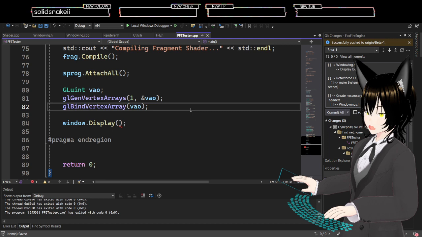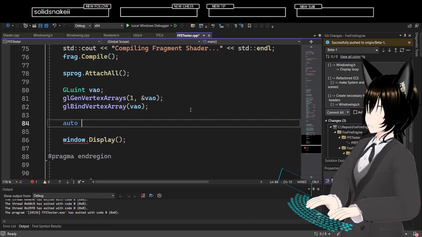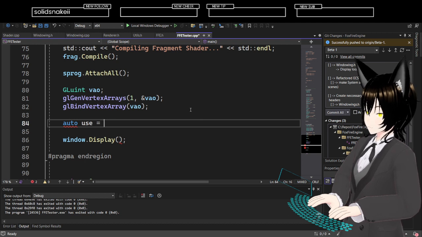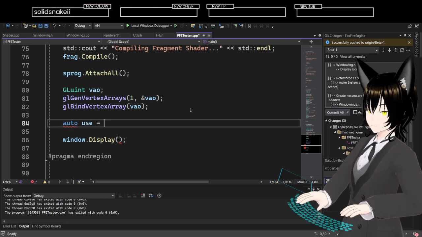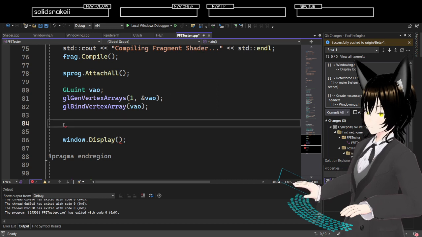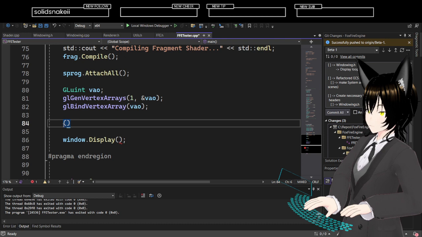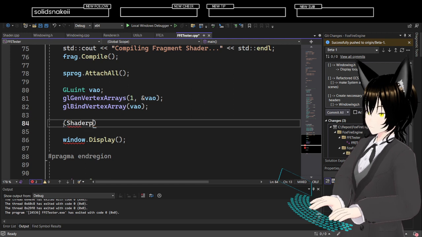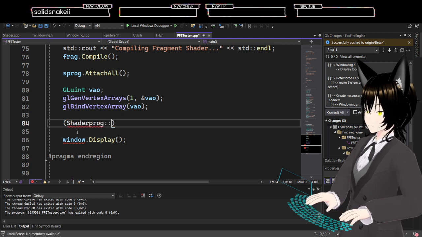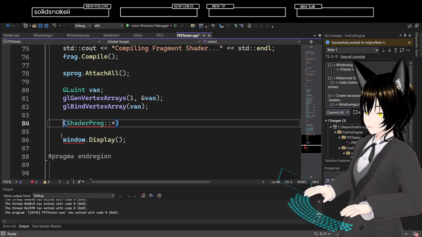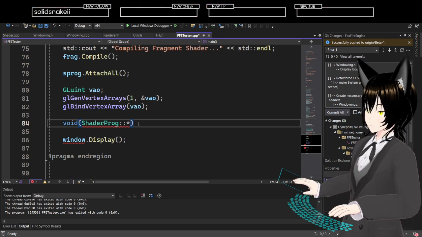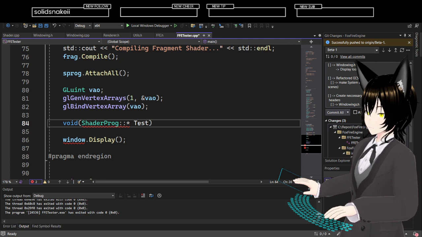So there might be auto views equals, should prod. Let's do void test.